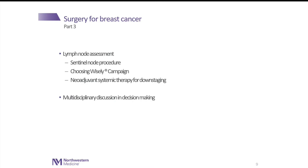Lymph node assessment: the sentinel node procedure utilizes a radioactive dye, a blue-color dye, or a combination to identify the lymph node that will harbor information so we can tailor your treatment. This is applied to patients where the lymph node is clinically negative — not suspicious by ultrasound or mammogram for metastatic disease. The sentinel node procedure helps decrease potential scar formation because we are targeting and narrowing the dissection inside the axilla, in hopes of decreasing the risk of lymphedema.